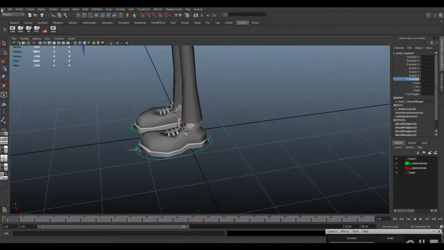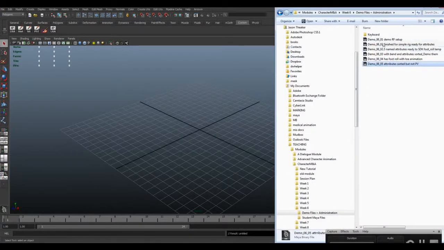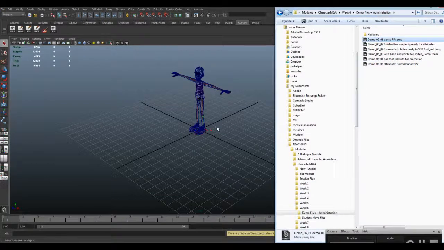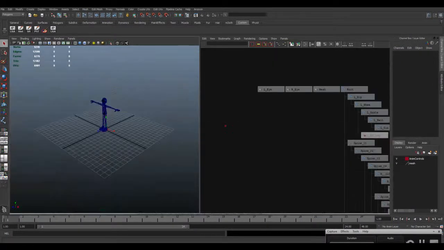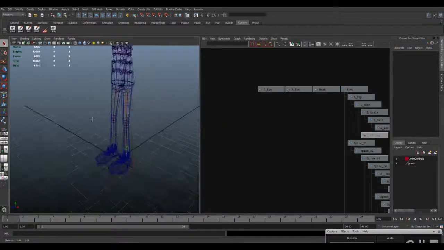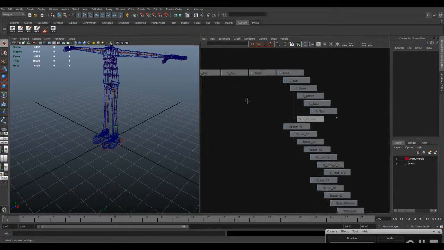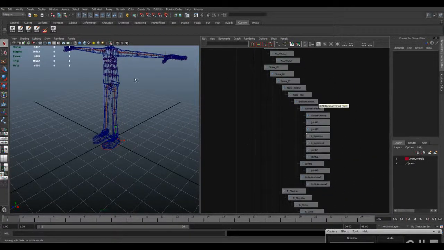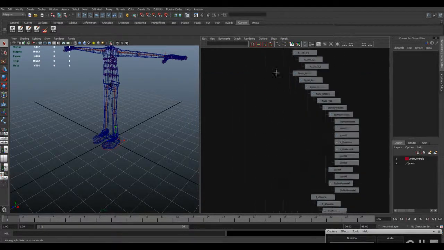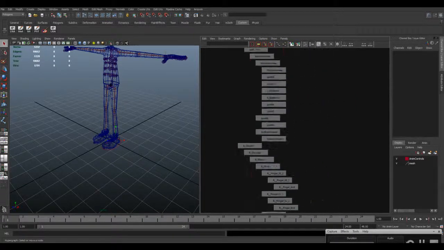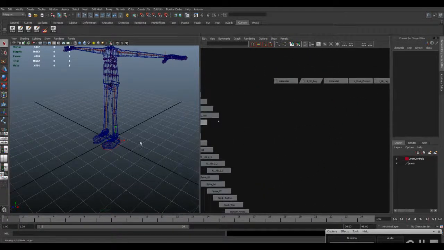Let me start off with the default scene. I'm just dragging this scene in here. I'm going to make the view here. I want these two views because I want to be working. I don't particularly like the outline, I prefer this hierarchy method, this hypergraph. I find it a bit more useful. There's a lot of stuff in here, but you'll get to see.